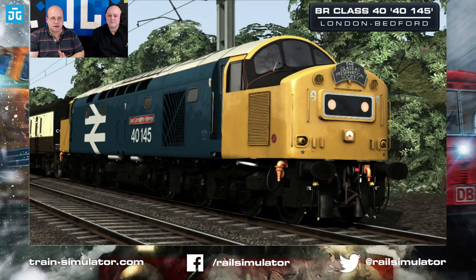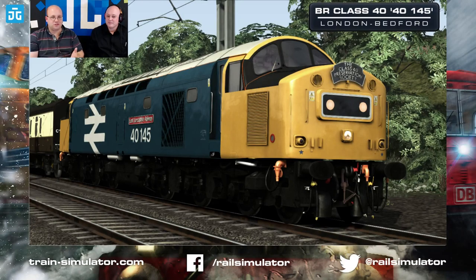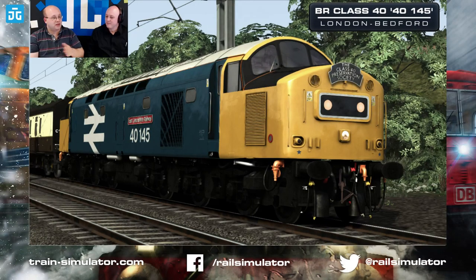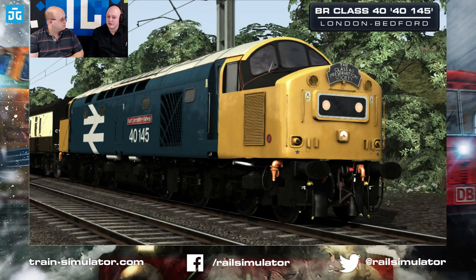Just to recap: we did the Hamburg–Lübeck giveaways — triple pack with Rob Allen 55, and two copies of the route were LM26061 and the Grey Brad. And then the Class 40 winners are Robert MK and Manspotter99. Congratulations to everyone that won. The Class 40 is coming soon — keep an eye on Engine Driver on Facebook. Hamburg–Lübeck is already out. There's also a sale on German content — about 40% off some select add-ons to celebrate the launch of Hamburg–Lübeck.